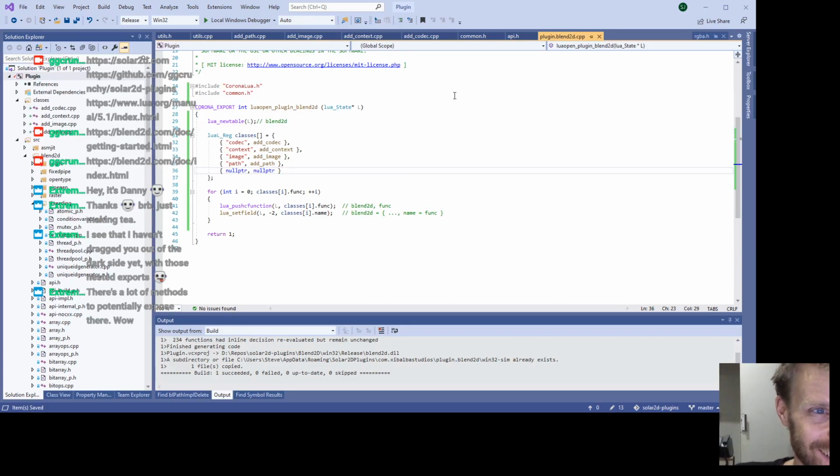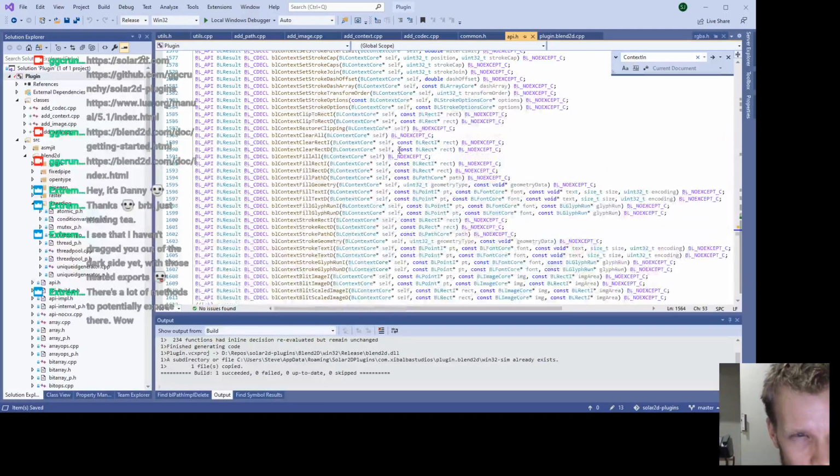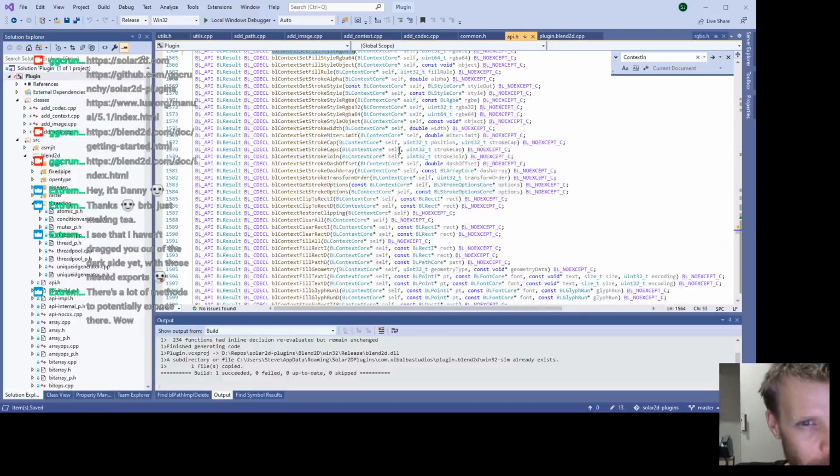There are a lot, yes. It looks like once you get going, it probably takes form nicely.